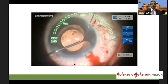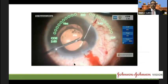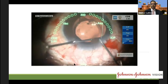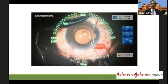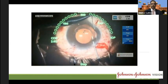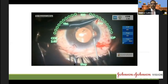You can actually just go in straight with the 10-0 Prolene needle through the cornea, because you don't really need a port there. But to come out, you can use a second needle, the 26 gauge bent needle through a paracentesis, and then hold the iris. Now the key is to hold the iris with one of these nice forceps. I'm using the MST micrograspers, but you can use almost any good iris holding forceps, which are less traumatic. The trick is to get a bite which is sufficient, and it is right at the place where you want to put in the suture.